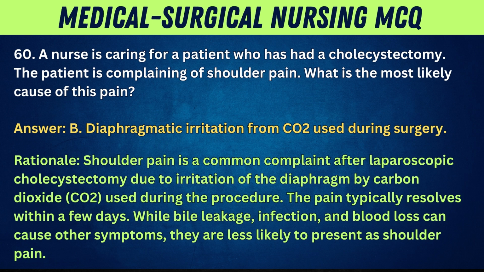Rationale. Shoulder pain is a common complaint after laparoscopic cholecystectomy due to irritation of the diaphragm by carbon dioxide, CO2, used during the procedure. The pain typically resolves within a few days. While bile leakage, infection, and blood loss can cause other symptoms, they are less likely to present as shoulder pain.